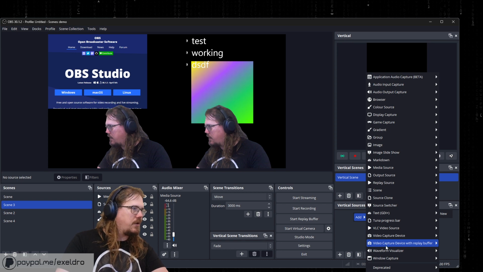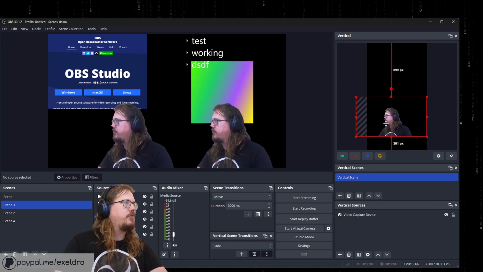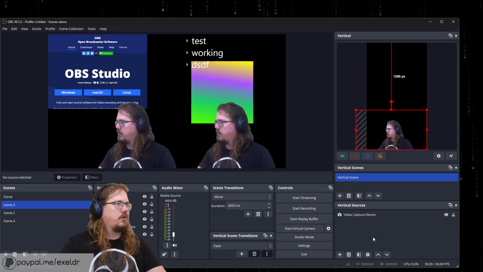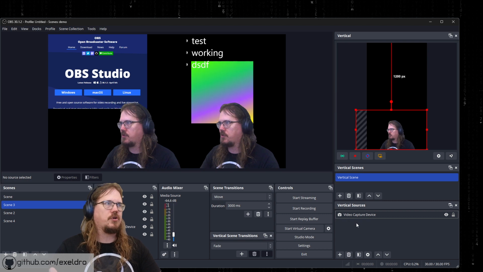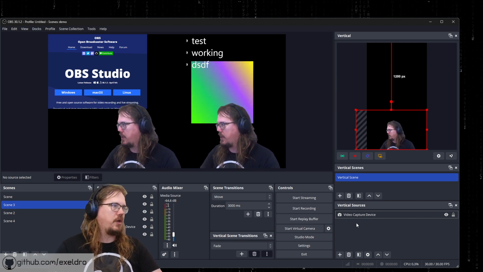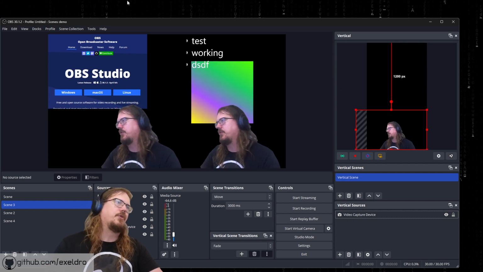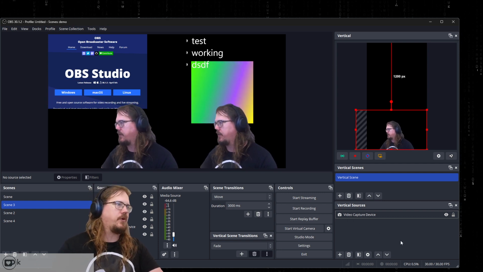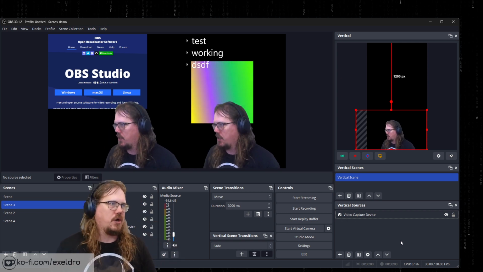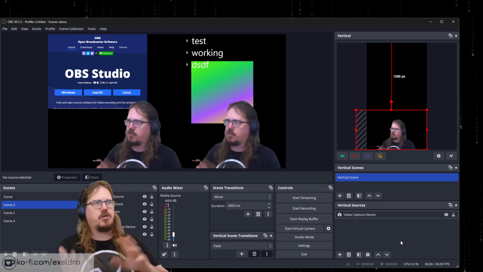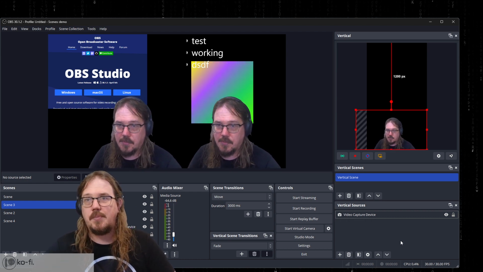So you can just add your sources. So I can add my video capture device here. Don't make new sources for everything. Reuse sources as much as you can. If you have, for example, a horizontal background and a vertical background, then do it separately. But for example, game capture, only have one game capture and use that on both, so that you don't have the resources double.